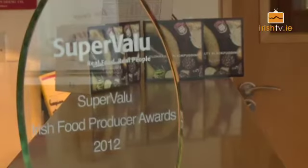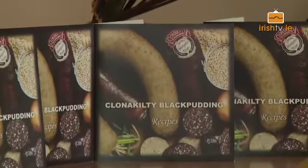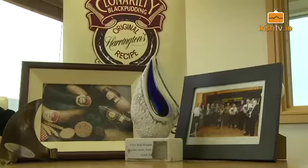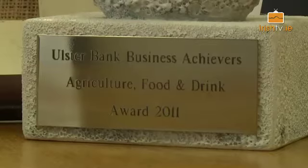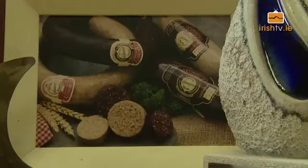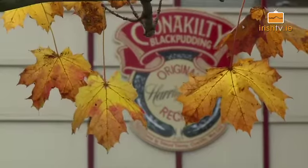We also have our eye on the US market. We have done a little research there to date. We know it's not as simple as just rocking in. It's to do with agents and a different way of doing business over there. But we're hopeful, and we see a big opportunity there with, again, the big Irish expat community, particularly in New York, Boston, Chicago. Our target in the next 5 years is to deliver a taste of home in the form of Clonakilty Blackpudding to people wherever they are in the world.